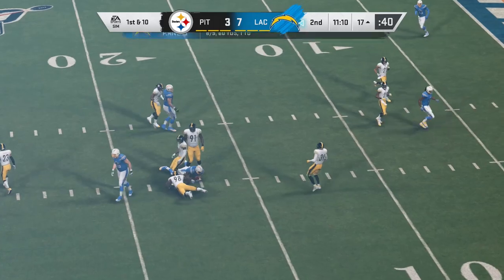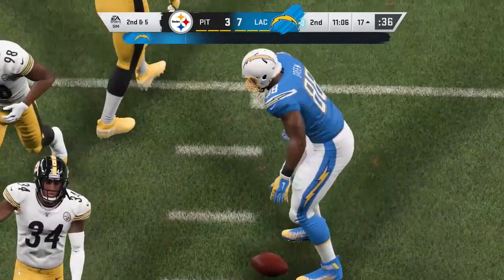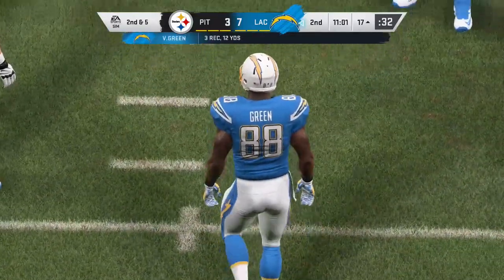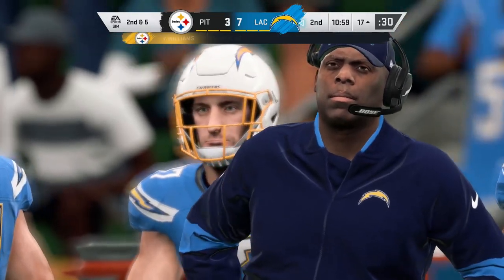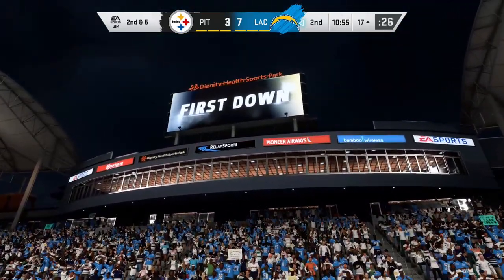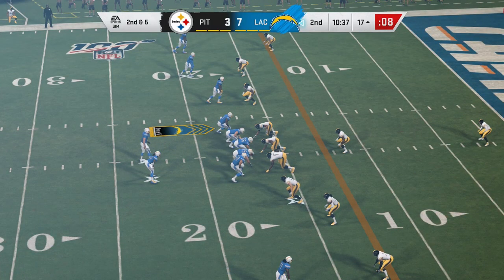Rivers on the money, complete. And he'll get it down this time to the 17. 5 yards on the catch there, brings up 2nd down. Nice rhythm throw there on first down. He located his tight end, made a nice easy pitch and catch. Hoping he can break a tackle or two. Wasn't able to do that there, but still good yardage. Second and five after the five-yard completion on first down.